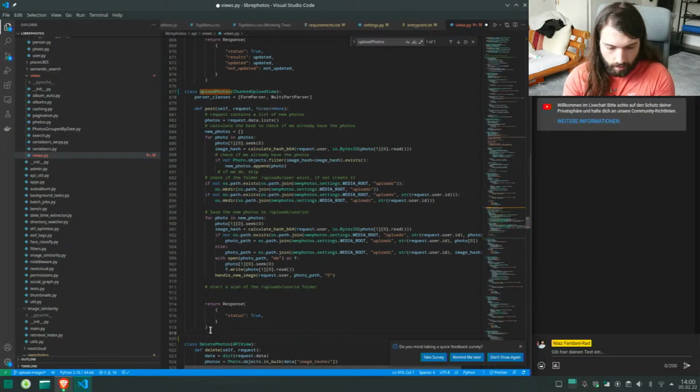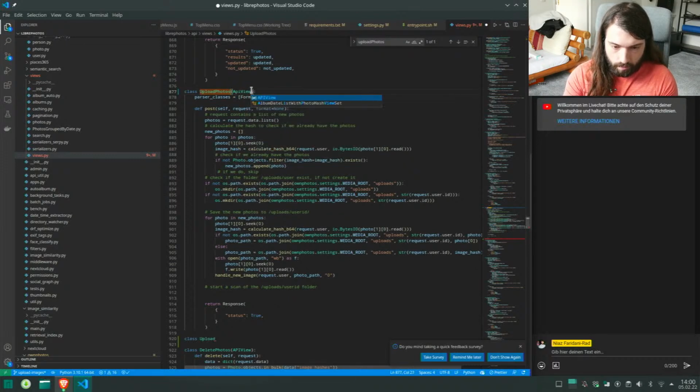Right. I think what we also should do is keep the old thing because it works. I kind of don't want to mess with that. Upload photos chunked.